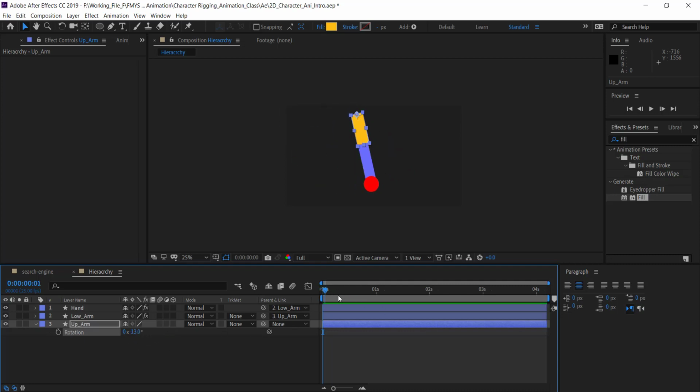Let's say we want to animate an arm swing. Let's say it's at rest somewhere here, then we need to keyframe this. Hit a keyframe, go in time, and set another keyframe.